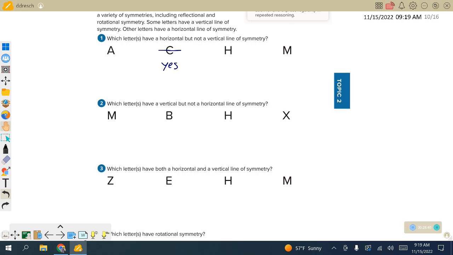All right, what about H? It's the one that I can always get some people up to circle. H? No, because what does H have? It's got both, right? And how about M? No, M's got the vertical, but not the horizontal. So the only one I think we got up there is C, correct? Okay, well, how about the next one? Let's kind of flip that around then, and they give you some different letters. Take another quick second there, and then turn to your buddy.